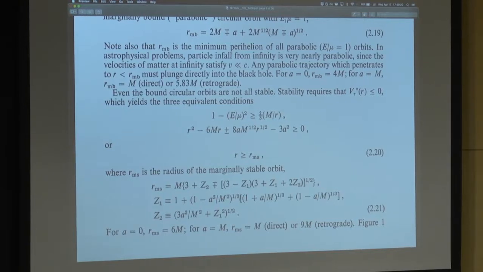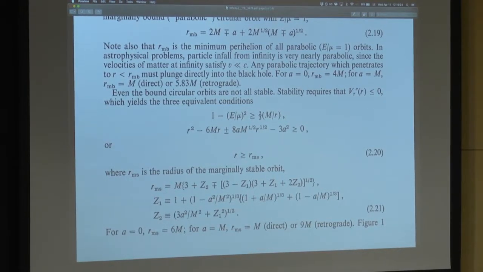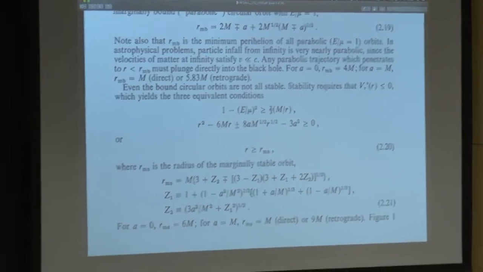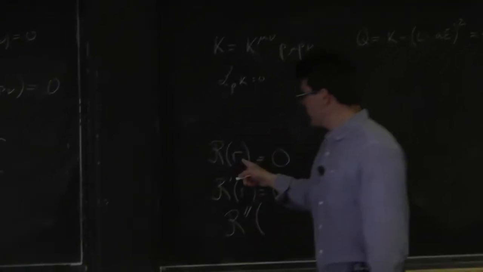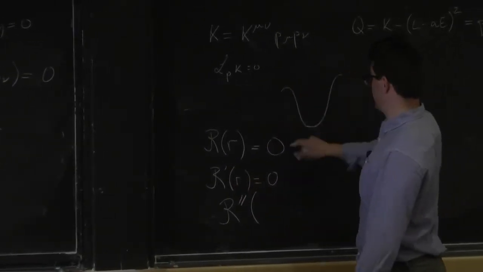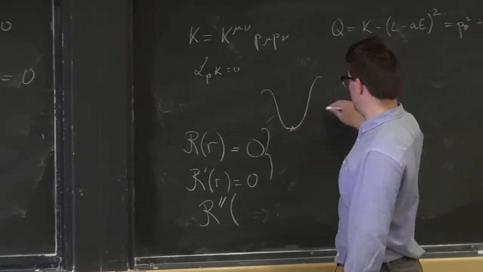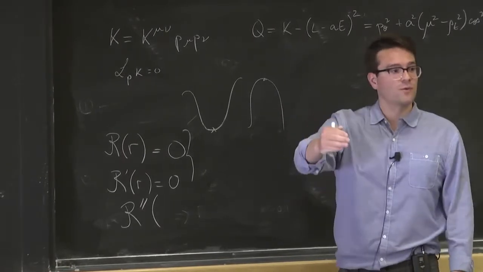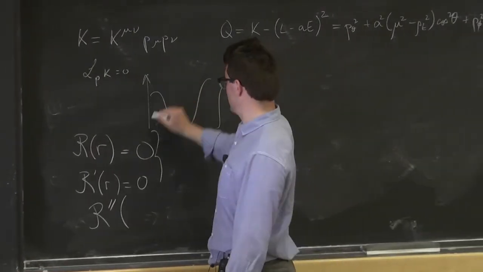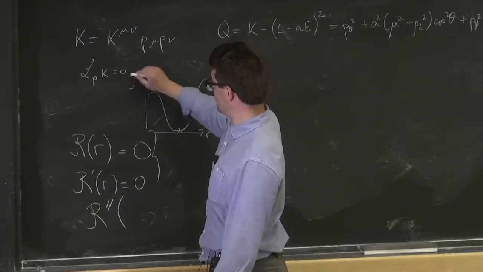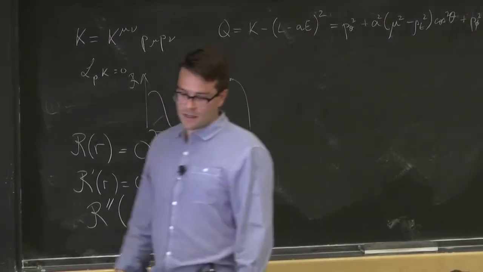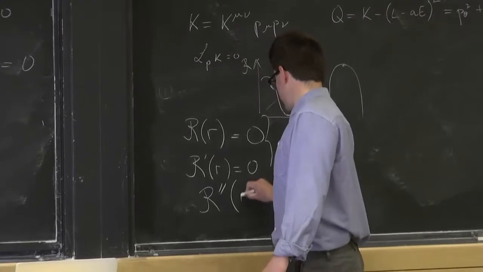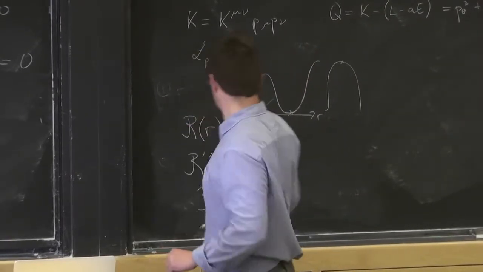The question of stability is a question about whether the second derivative of the potential vanishes or not. In order to be stable, this tells you that you're at a minimum. These two conditions tell you that you're sitting here, but in principle you could also be sitting here. If you're here, a tiny little perturbation will make you change your radius. This is the potential, and this is the radius. To ensure that you're at a stable minimum, you have to check that the second derivative is negative, I think. Yeah.